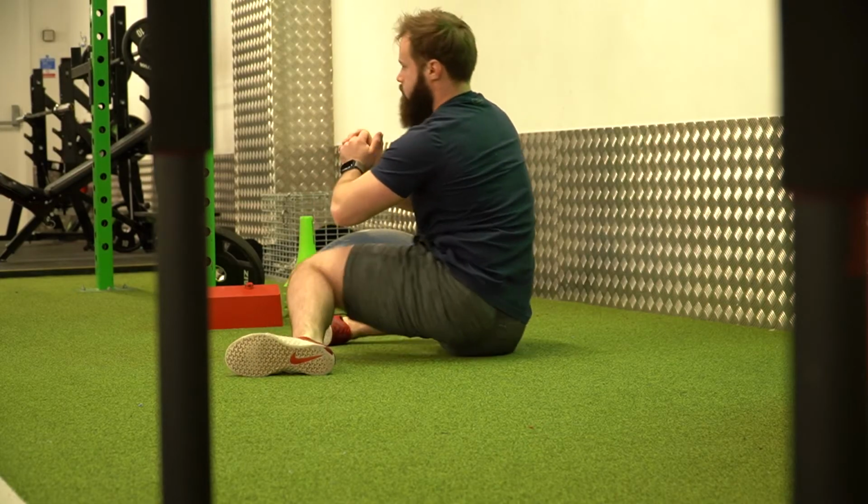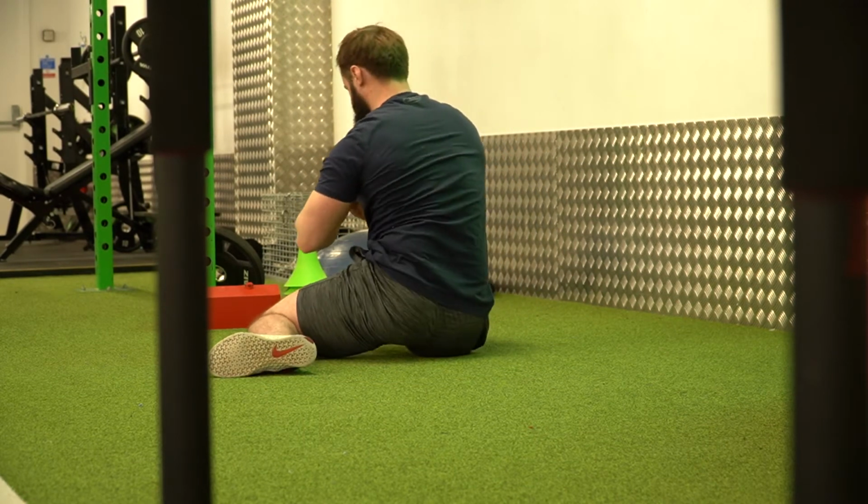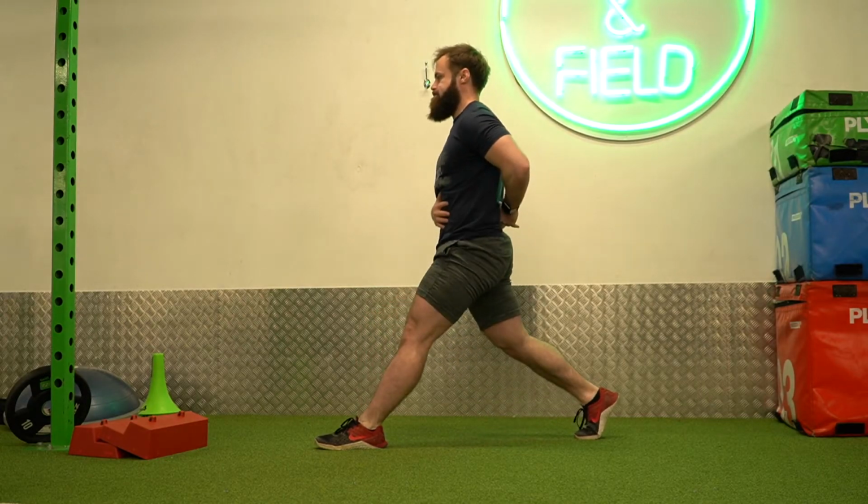The next thing I do is a 90-90 drill. I love this one because it just warms up the mobility in the rotation in my hips. The other thing I enjoy doing are lunges, but focusing on the hip extension. It's very important to be able to control the movement.